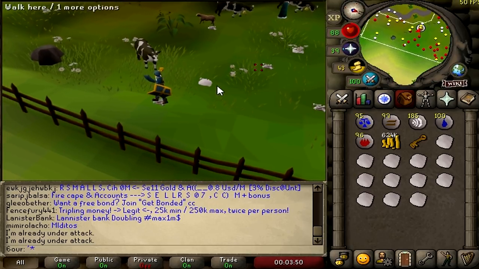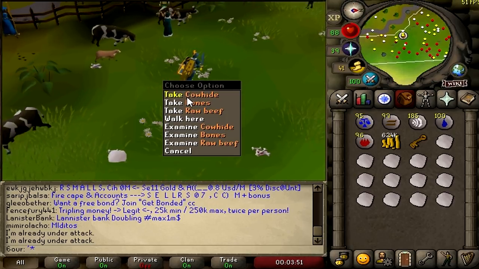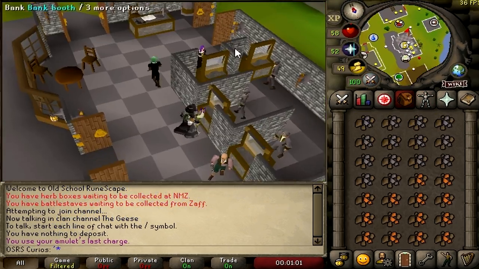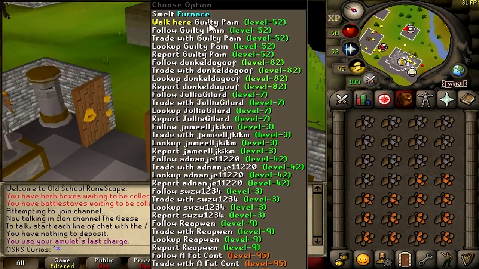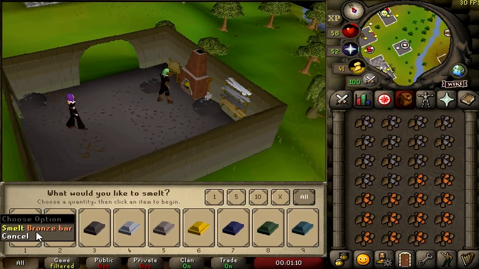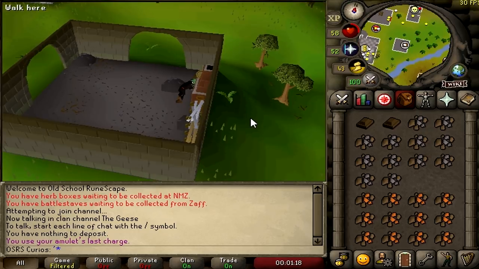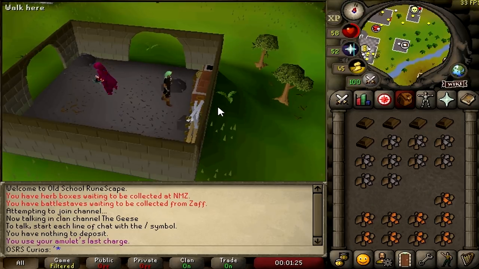Now, if you don't want to run around forcing yourself to pick up hide from a bunch of dead cows, then you also have the option to smelt bronze bars after mining the tin or copper yourself. This is a much slower method than picking up cowhide, but it's okay if you want to train some skills along the way, you know, as you get your starter cash. It only takes a couple of inventories to make 10k, but it is generally slow.